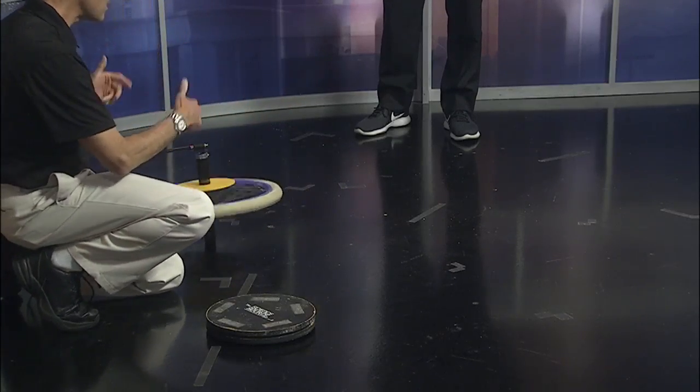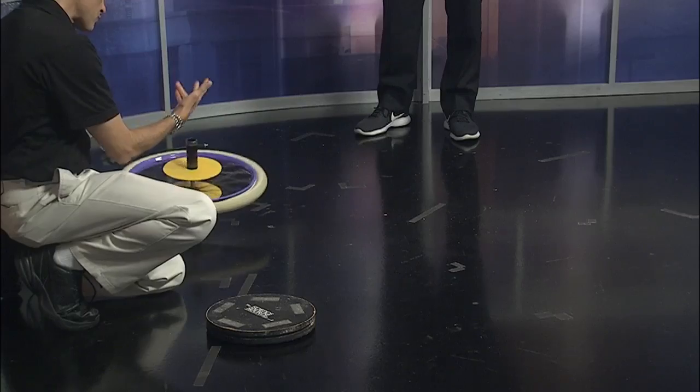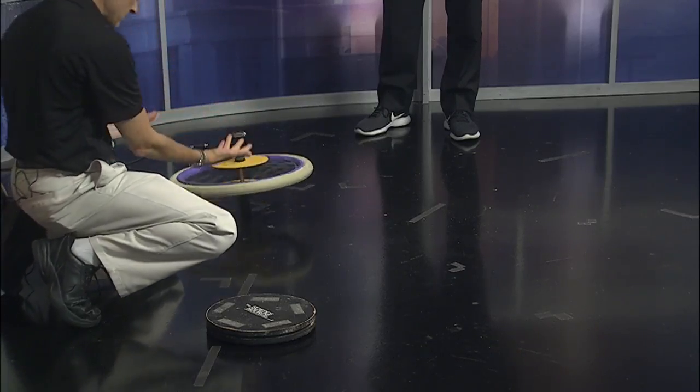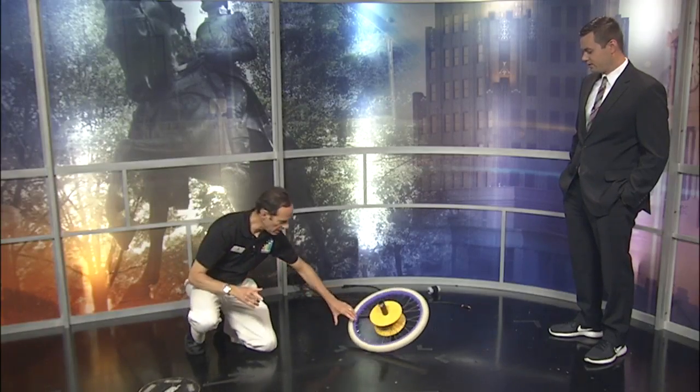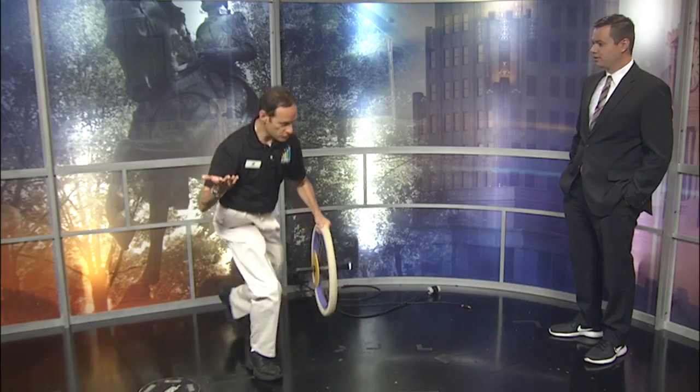But eventually, resistance with the air will make it go slower, the force of gravity will pull it down, and sooner or later, it'll wobble and fall over. But here's the cool thing about a gyroscope, which is why it's used in so many tools and machines. You know, a lot of the things that are even used with the study of meteorology.